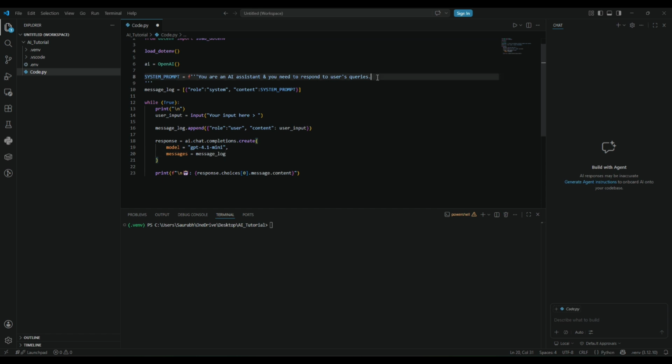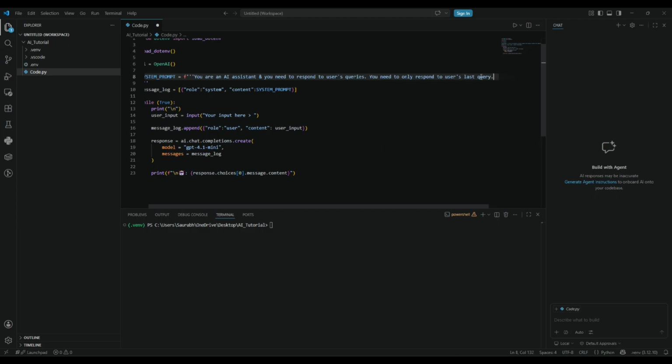The only other change that we need to do is instruct this LLM through the system prompt that you need to only respond to the user's last query.